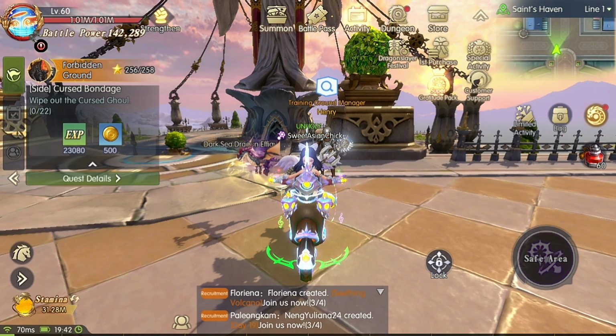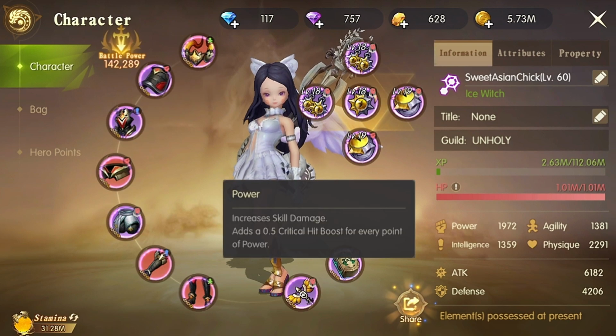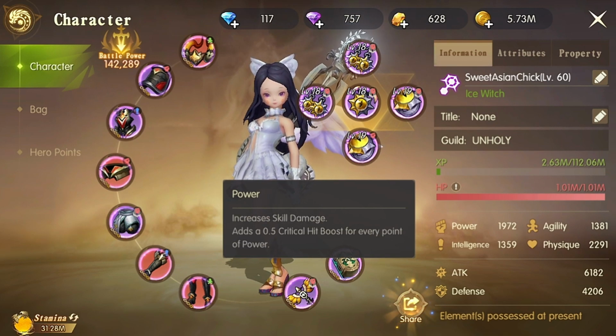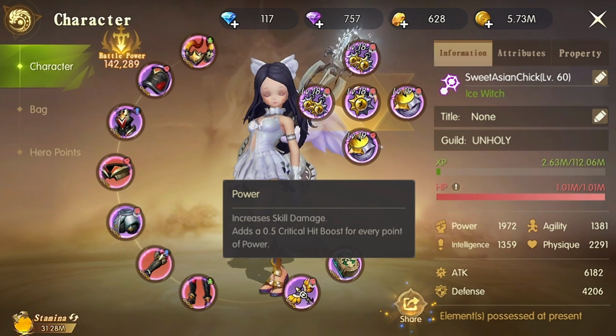And now let's go to the character a little bit. When we talk about power, it also says here that it adds a 0.5 critical hit boost for every point of power. So what we need to focus on is power and critical hit. So that's the stat that we will be focusing on in our builds later.